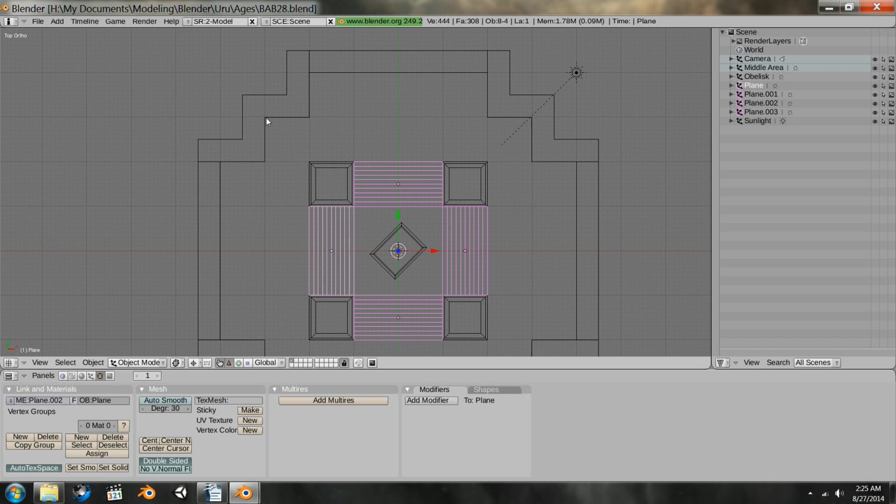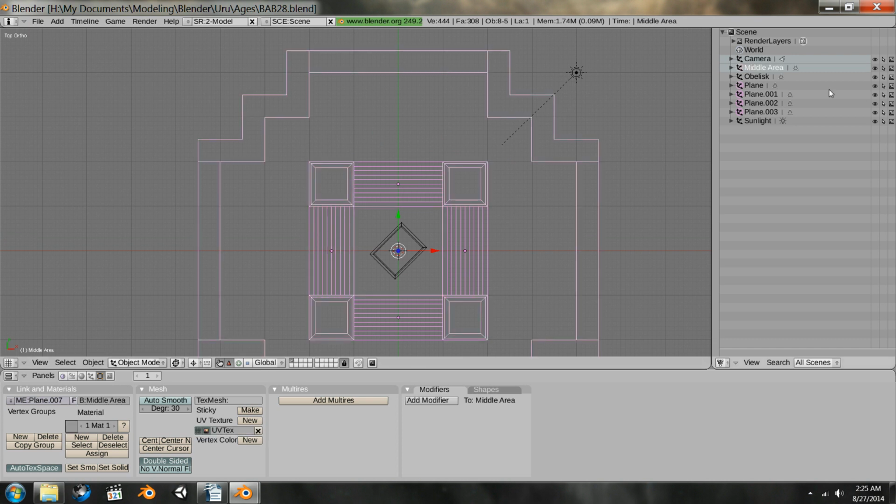So next step, we've got these selected. I'm going to shift click over here. Now we have the middle area selected. I'm going to press Control J and we're going to join them. Okay, our next step now is to tie everything together. We need a walkway that we can get around on.